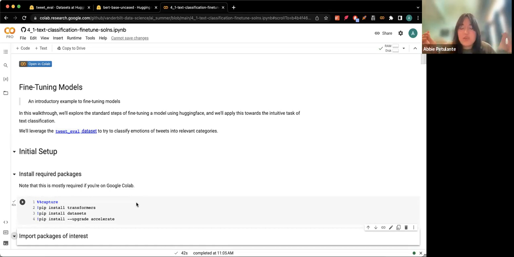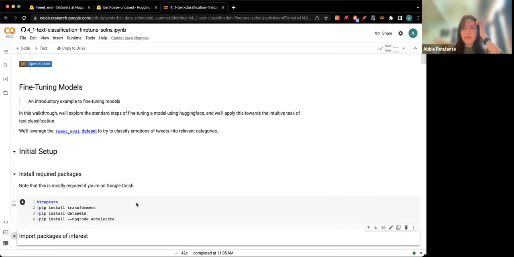But there's a wide variety of reasons why maybe a model off the shelf is not doing quite as good of a job as you'd want. And you can take that model and simply train it additionally on some more data, or some more data specific to your task, and get a better performing model for your task.